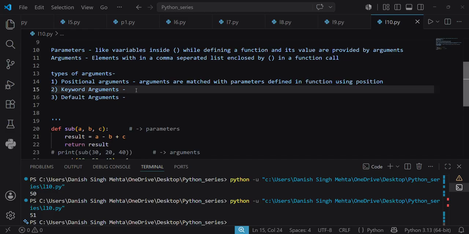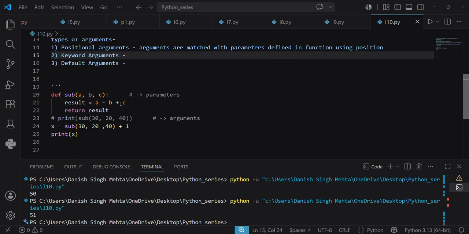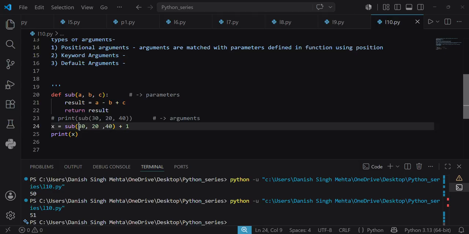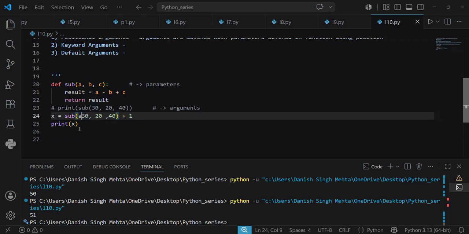Now keyword arguments. Here I have done A equals to a number.